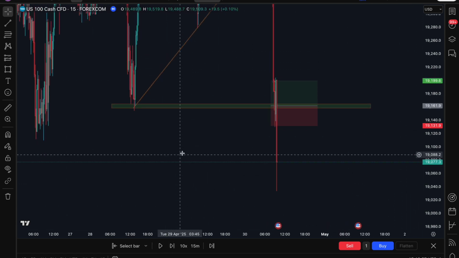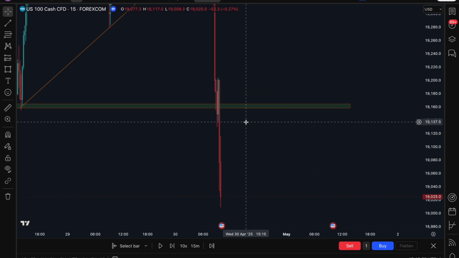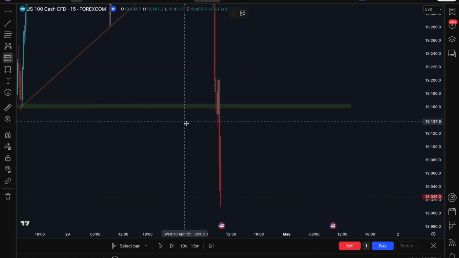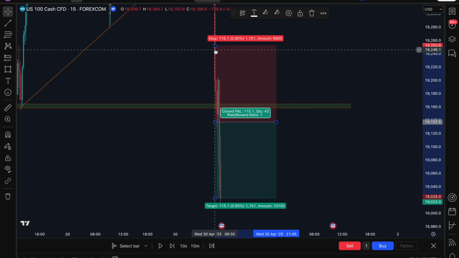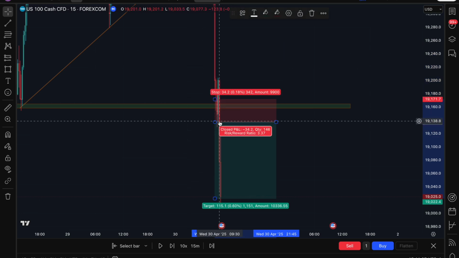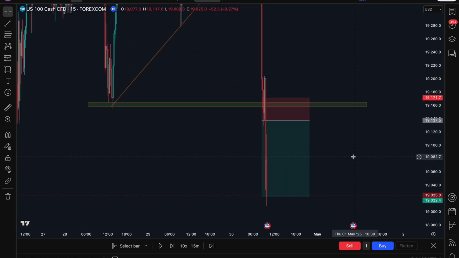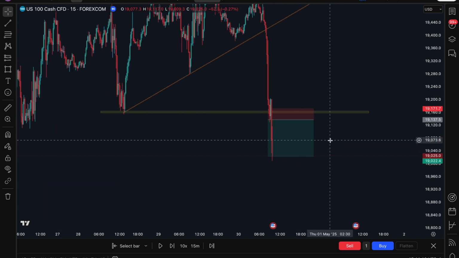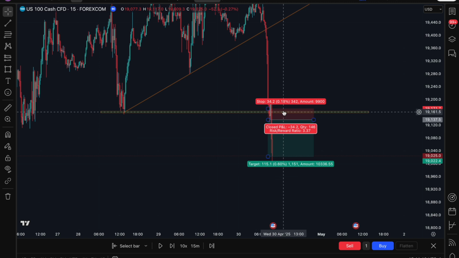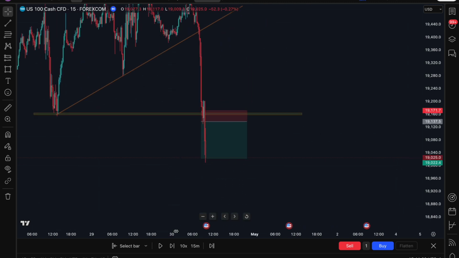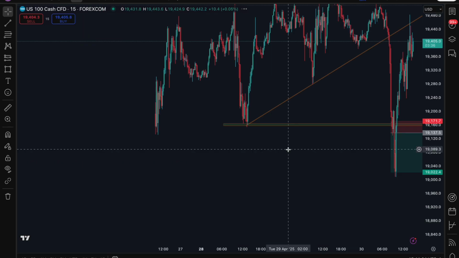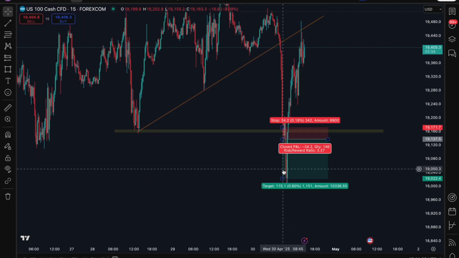Now, this trade right here, we were able to catch this also to the downside. So once I saw that price looked like it was going to break to the downside off of this breakout, we didn't have time to wait for a pullback necessarily, because of the kind of market we were in, it was just a lot of volatility, a lot of momentum. We didn't have time to wait for price to come back to the gold zone, so we had to catch it very quickly. All right, so yeah, that's kind of all she wrote.